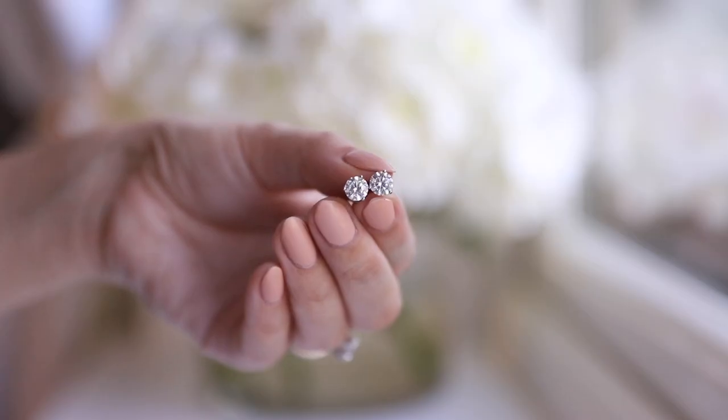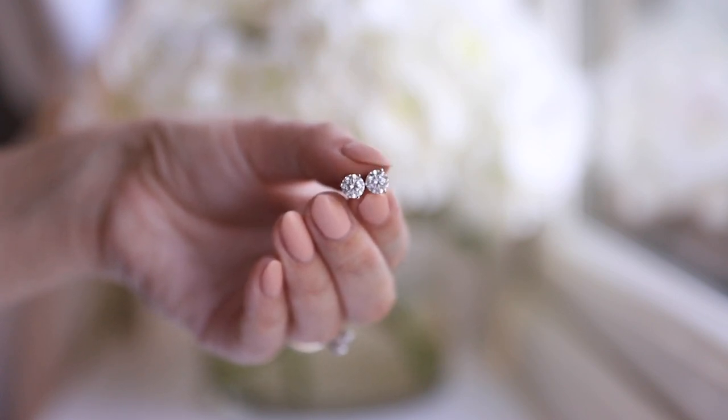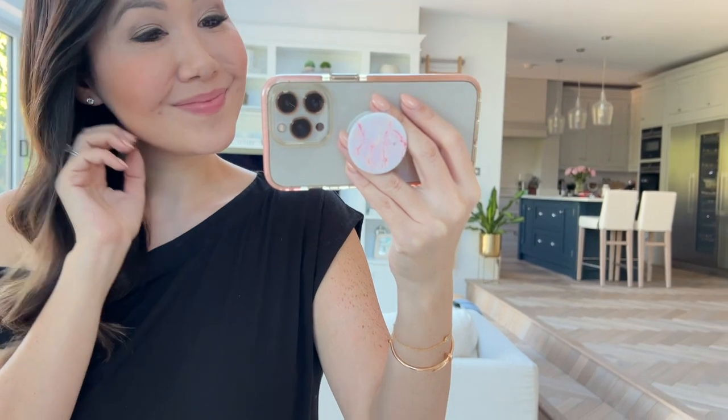My earrings are still in stock — the double set featuring a smaller pair and a larger pair. The larger pair are the equivalent of a two carat weight, one carat in each ear. Just really really beautiful. I've raved about these before because if you want a really affordable pair of earrings that look unbelievably real, definitely check these out. They're the whole reason I'm no longer saving for a diamond pair of studs — they are that good. I've worn them for years.